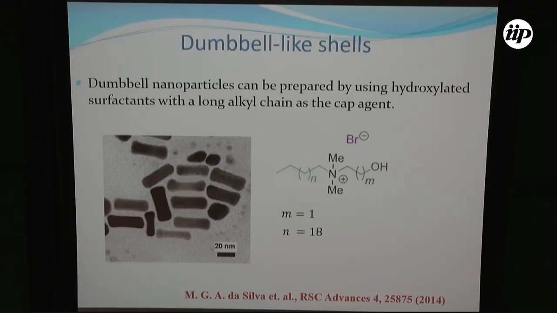And our collaboration at Alagoas University performed the synthesis of nanoparticles shaped like a bone. You can see here we have a spherical part. This spherical part has a positive Gaussian curvature. This part here is cylindrical, so it has zero Gaussian curvature. But in this part here, we have a hyperbolic configuration with a negative curvature.